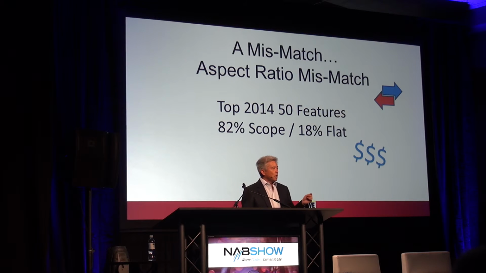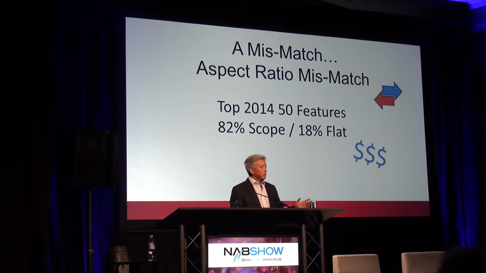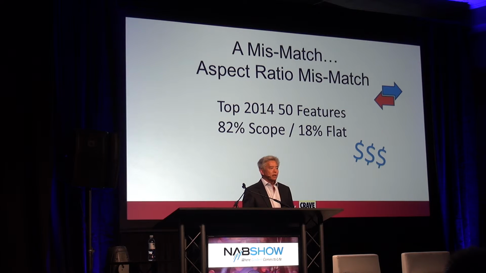Thought that was interesting. I then looked at the top 50 performing box office features for domestic US in this past year, 2014. And I found something a little bit astounding. The mix was 82% were scope versus 18% was flat. Now, these 50 features represented 70% of the box office. So I went back 4 years deeper than that, and it was always about 70% of the box office these top performing films represented. But the last 2 years, it's been at this number, and it was about 70-30 in 2013, 2012.